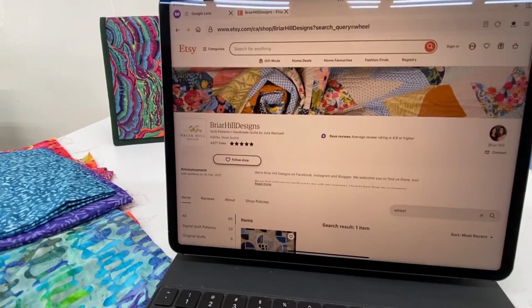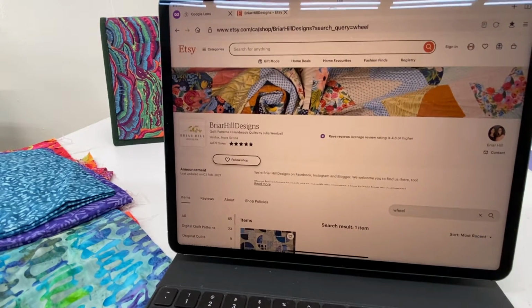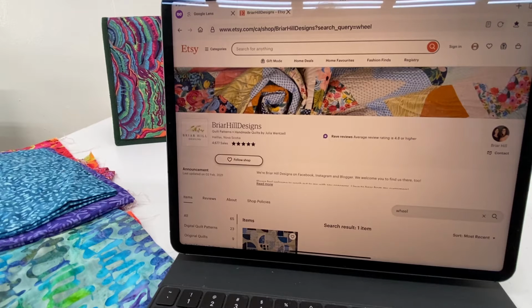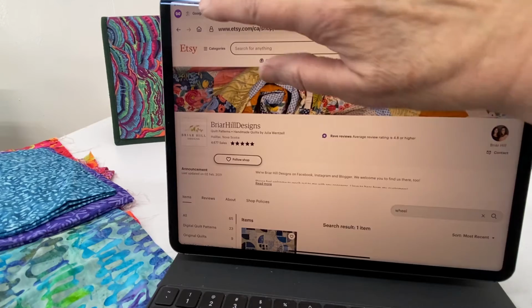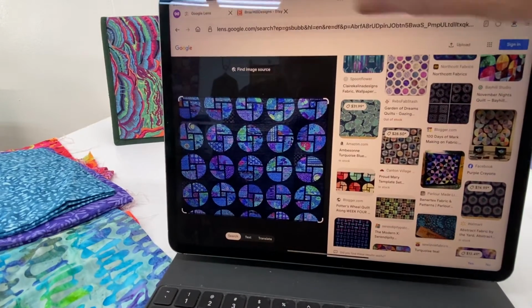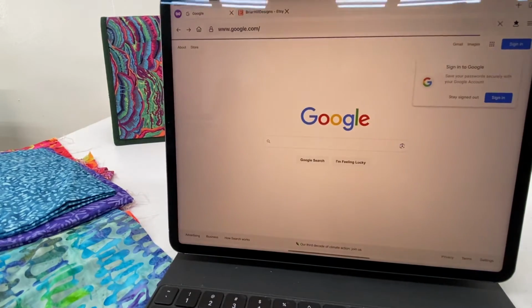Now, the thing is, I've mainly used this. I mean, you can use it for a ton of different things. You could use this for, say, a piece of artwork, an art print, and you say, well, who did that? What is that? And it may recognize it. It's amazing how much it recognizes, okay? So now I'm going to go back to Google Lens, all right? And I'm going to go back here, okay?